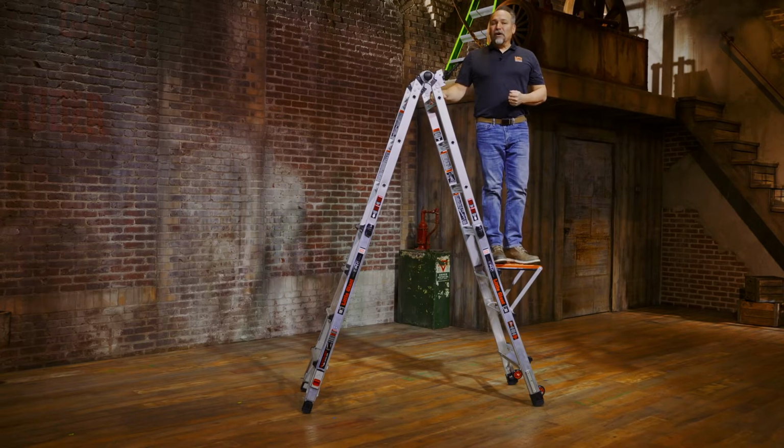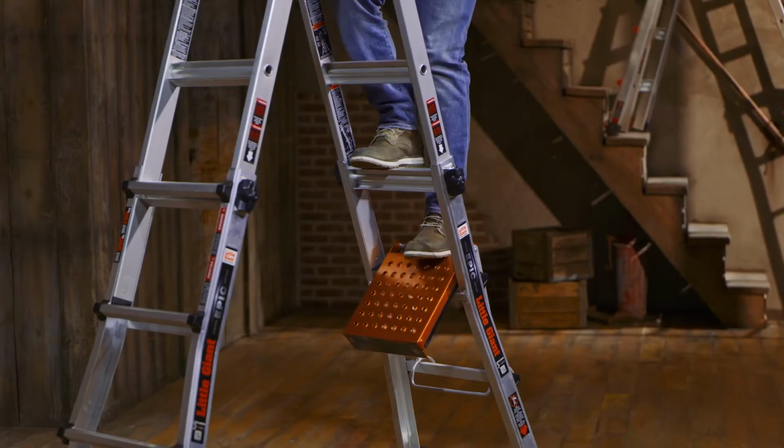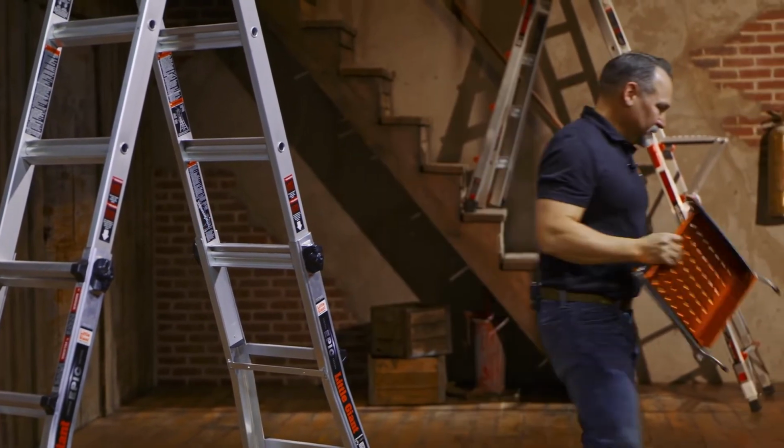Now it allows me not only more comfort, but allows me to turn and face the work, placing both hands to get the work done. To get down from the Rij step, just reverse the process. Slide it back in, step on top of it on the way down. You'll find a lot of use for that Rij step.